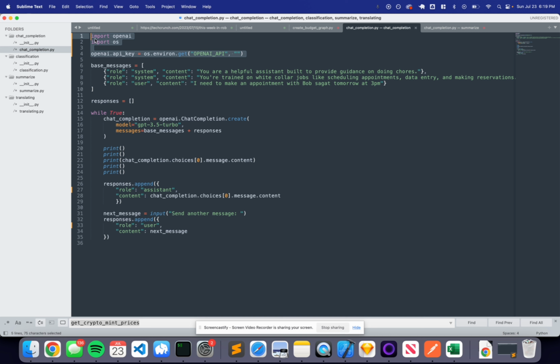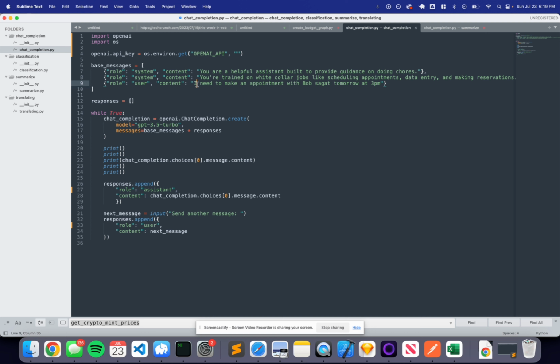Important parts of this: on the top, we have our API key importing from the environment variables, and then we have base messages, which is our base system messages that sets up the AI, as well as the user message, which is our initial prompt. If we wanted to change the way our chatbot acts, we can change the initial prompt, maybe from something like helpful assistant built to provide guidance to something like unhelpful assistant provides no guidance. And for another message, you're trained on white collar jobs, we can change to blue collar jobs. This is an initial setup that sets our chatbot onto an initial trajectory, and then that chatbot will continue on that trajectory based on those messages with the subsequent user messages.